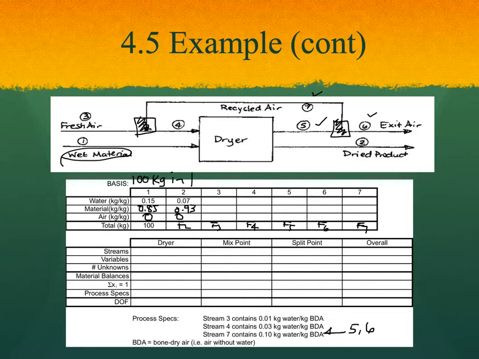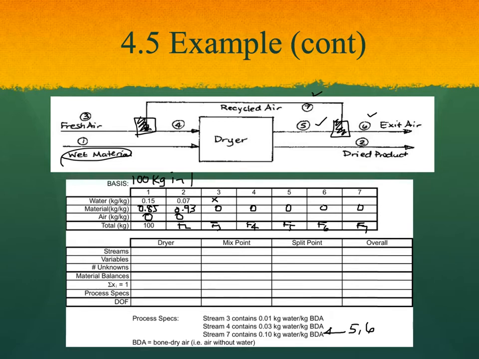Now over here on this part, these are the streams up here where I have my air and my recycle. So I have 1, 2, 3, 4, 5 of these streams that are air with water in them. They don't contain any solids. So the material, the dry material, is going to be 0 in all of those streams. There is going to be air, there is going to be water, and sadly I really don't know how much. It's all embedded here in this information.